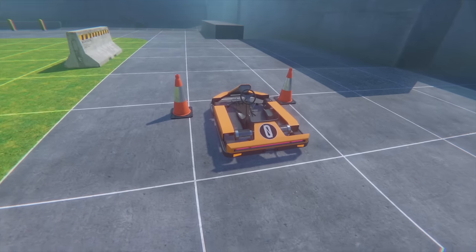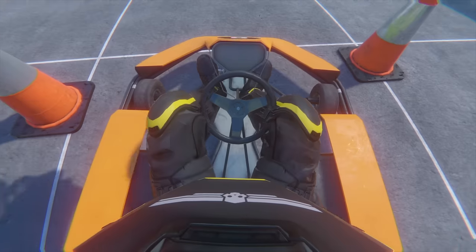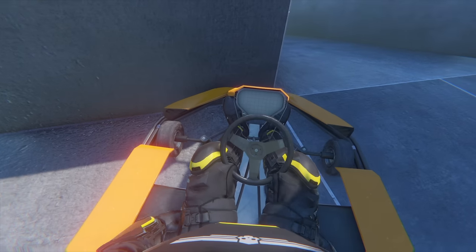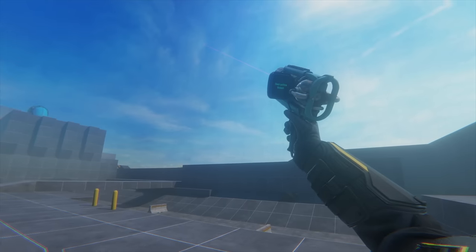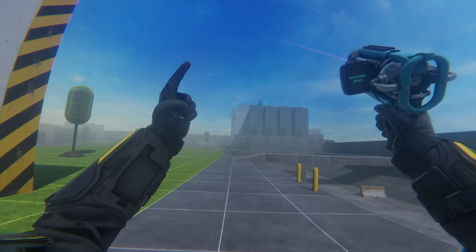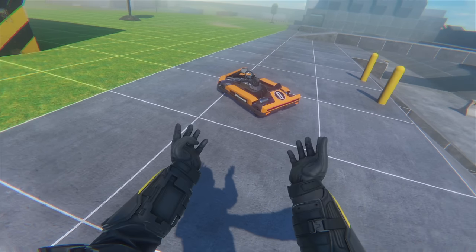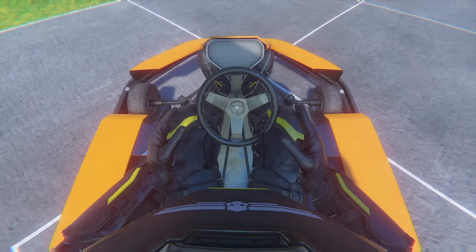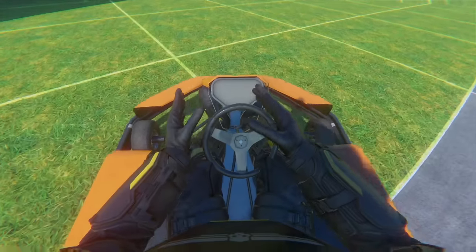So here we have a normal go-kart. Let's go ahead and test this out. We sit in, classic Helldiver style, and we drive, and then, oh man, totally normal, right? But don't worry, we have a new one, a destructible one. Let's put it right there. Looks pretty normal, right? And now we're gonna get in and drive it around and see what it takes to destroy. Just grab the steering wheel.